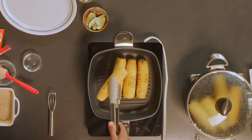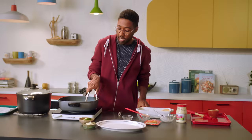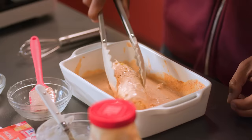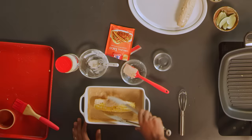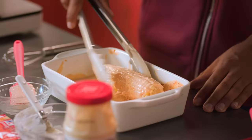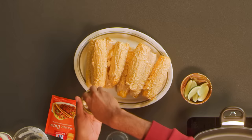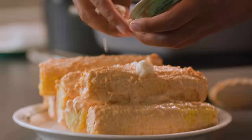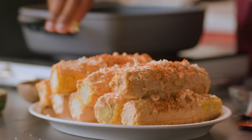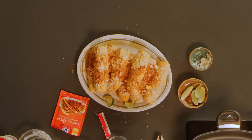Corn looks good and charred on all sides — you see that? Using these tongs, we're gonna take the corn and just roll it around in that mayo mixture we made. Once it's fully covered, just sit it right there. Get another one going — evenly coated. We've got our boiled corn too. We're just gonna drip any excess water back into the pot — you don't want to get it into your mayo mix. Now we're done. We're gonna take the rest of our cotija cheese and sprinkle it right on top, making sure all these ears are evenly coated. Add the remaining taco seasoning mix right on top, and a little bit of lime juice. Tangy, spicy, creamy elotes.